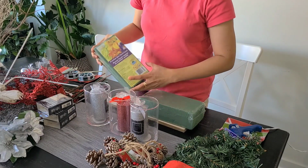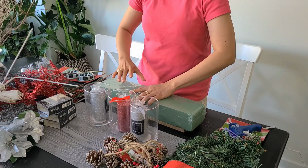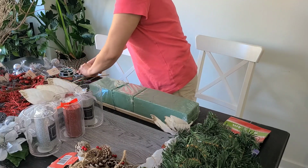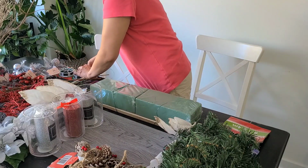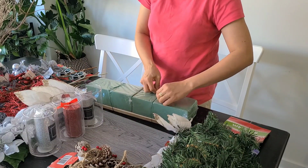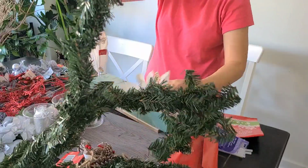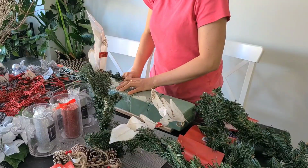For this project, I used 2 floral foams from Dollarama and a wooden block for the base. I learned from one video tutorial that I watched that retaining the plastic wrap of the floral foams will keep it from crumbling. I think that's a cool tip considering that we won't be using fresh flowers or foliage for this project. I just tie them together using Decor wire or twist tie, then wrap the base with garland.